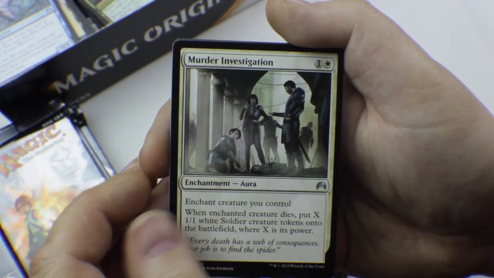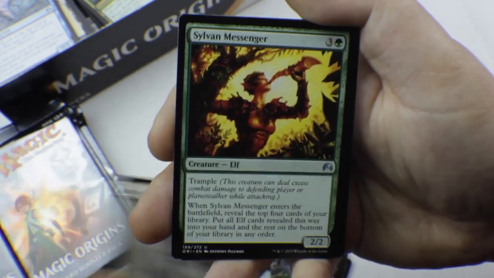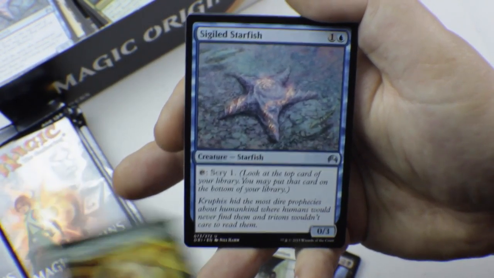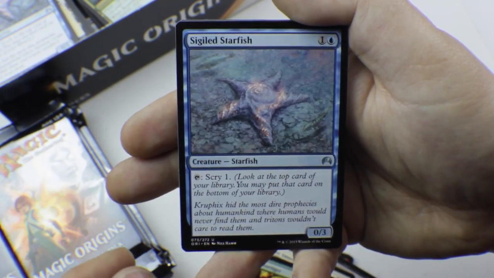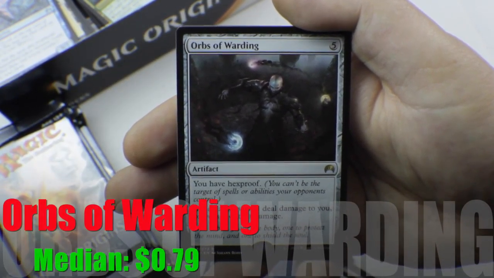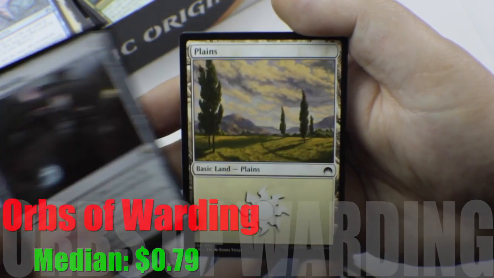A Murder Investigation. We got Sylvan Messenger. We got Sigiled Starfish. And our rare is Orbs of Warding.